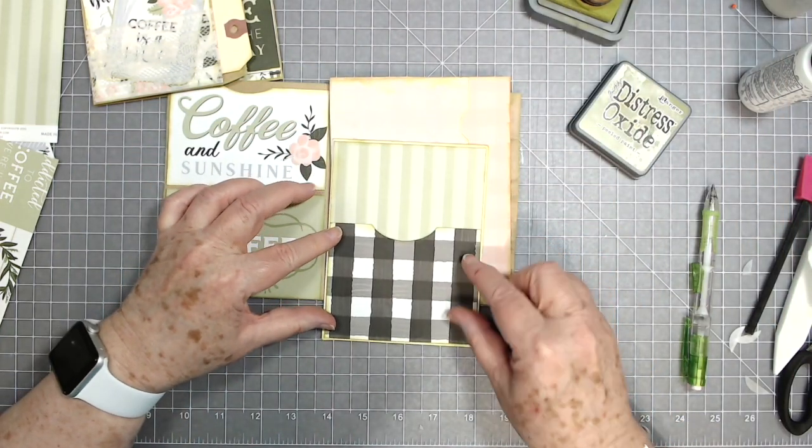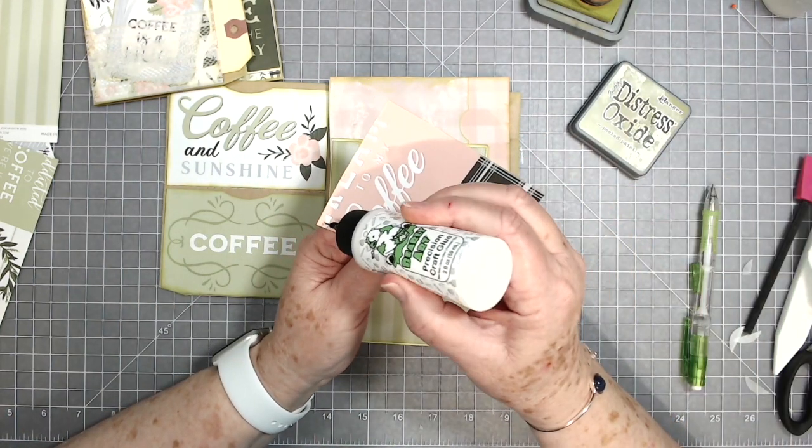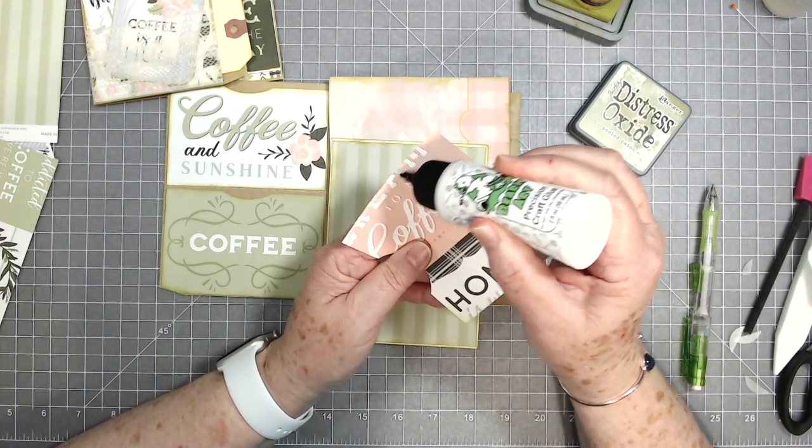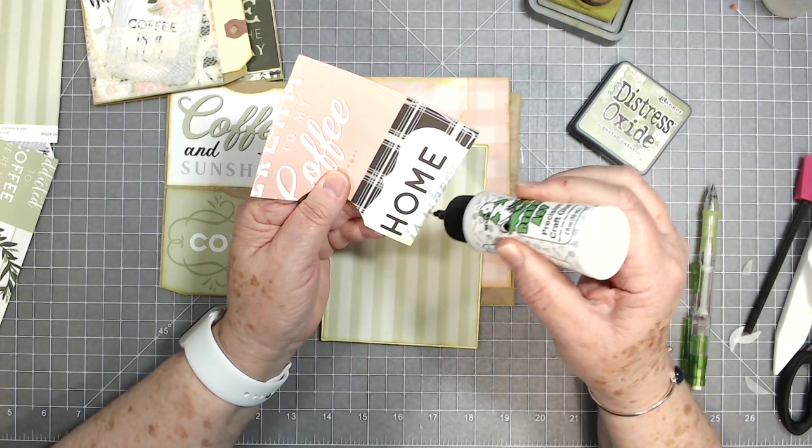Okay, gonna glue that right there, and that's gonna be another pocket. So we're only gonna glue down the side, the bottom, and then up the side.